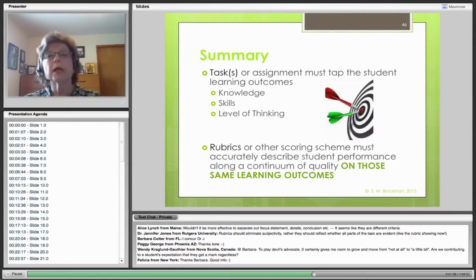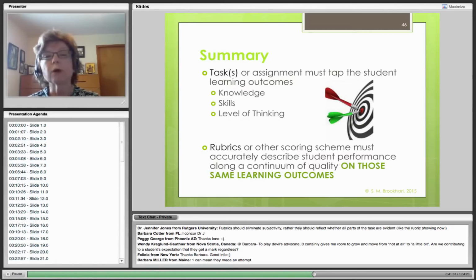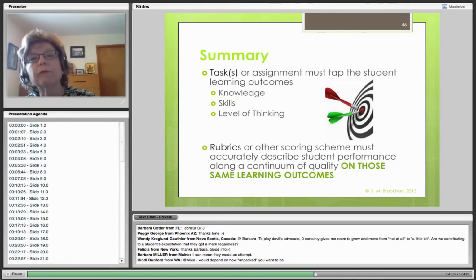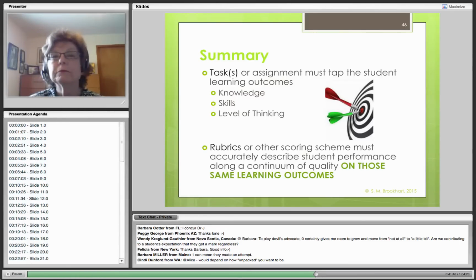Now this is my summary slide, so I get back on my soapbox, because I am here to tell you that when you work with teachers, they get in their head this idea that you shouldn't count things. But it is so much easier to write performance level descriptions when you do it that way, and so much easier to defend yourself when students or parents come and say, why did my student get a 2? That is very hard behavior to stamp out.